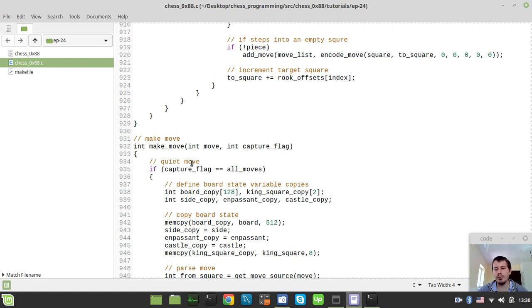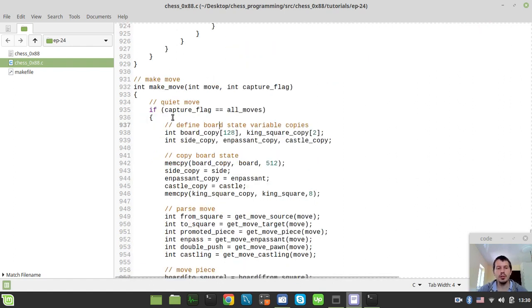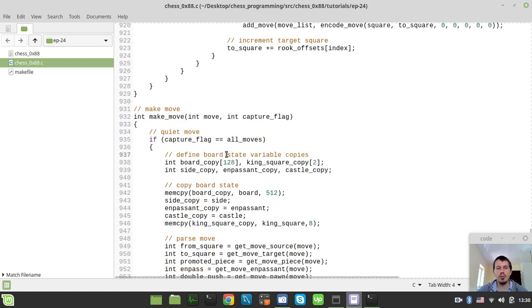So to avoid that sort of disaster, we distinguish these quiet moves and captures within the make move function, to later make use of it within our quiescence search.